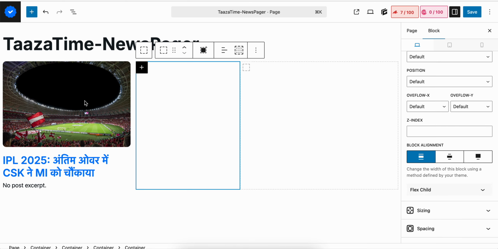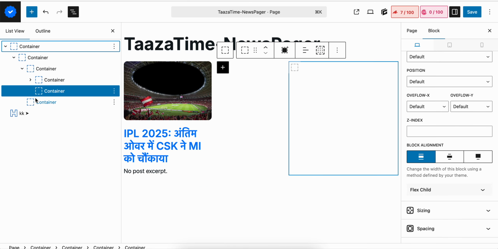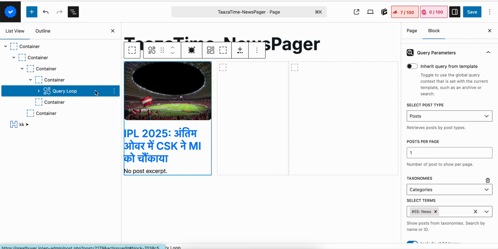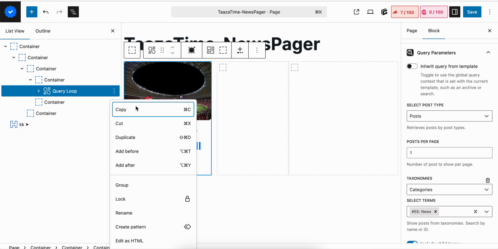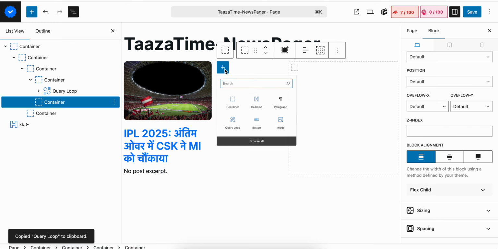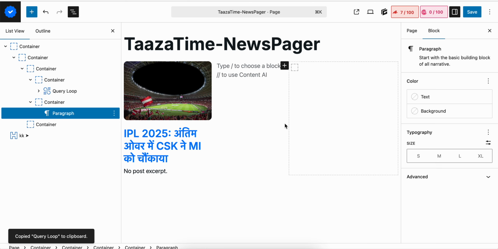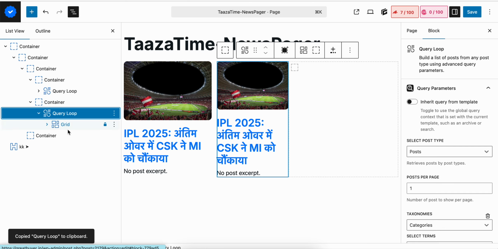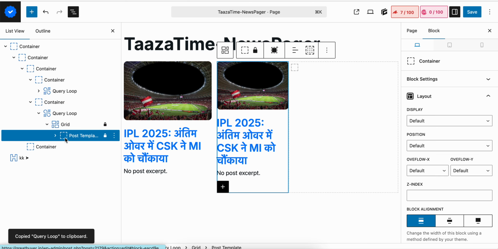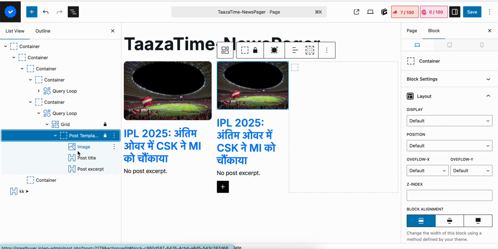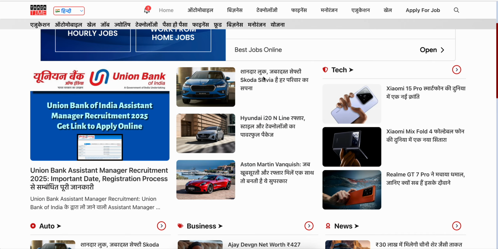Now I am going to design the other one. I am going to copy the loop and paste it here. Here is only the feature image and the post title.